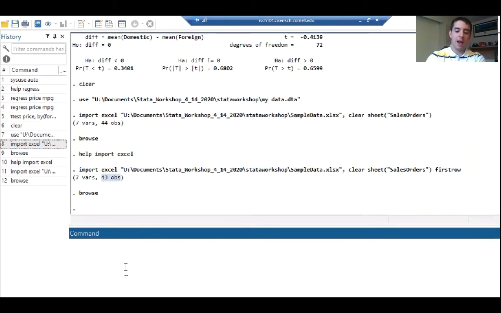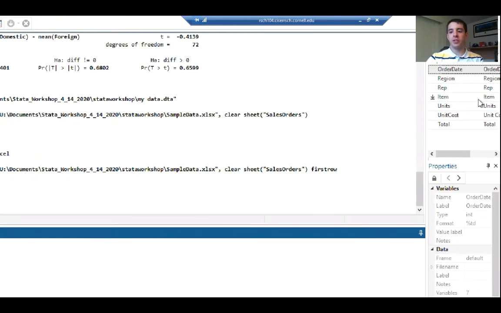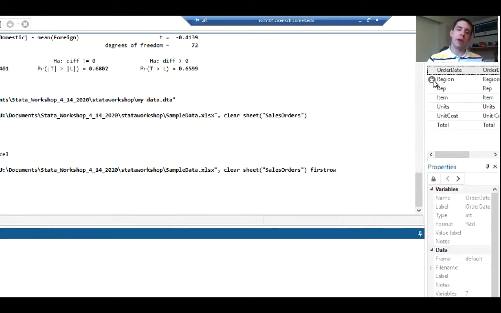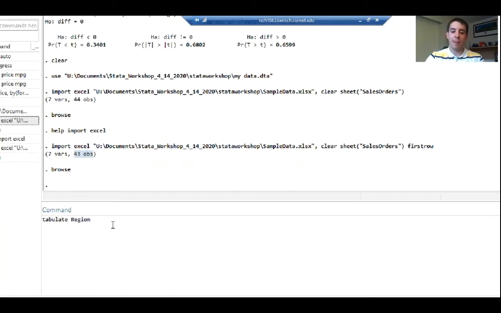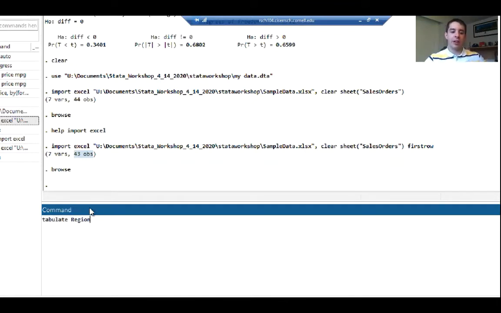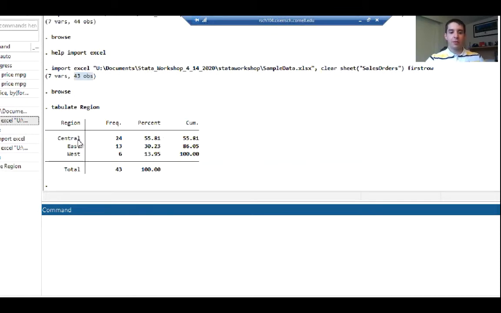In which case, I will type the tabulate command. This will print frequency counts for me. I want to see of the region variable, how many are from the east and the west and the north and whatever other regions I may not have seen from just glancing at it. Over in the variables window, I click on this down arrow region, next region, to shoot it into my command window. I click back into the command window to highlight it, get the blue around, and I press enter. And look at that, north wasn't even a region. I've got central, the east, and the west. These are their corresponding frequency counts and percentages.